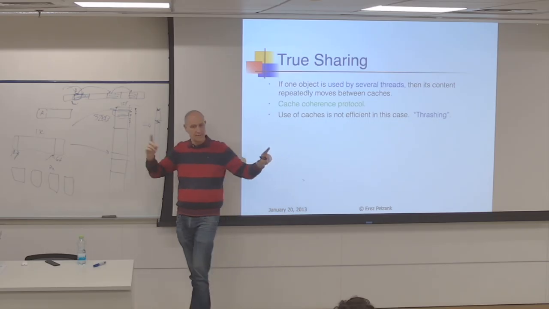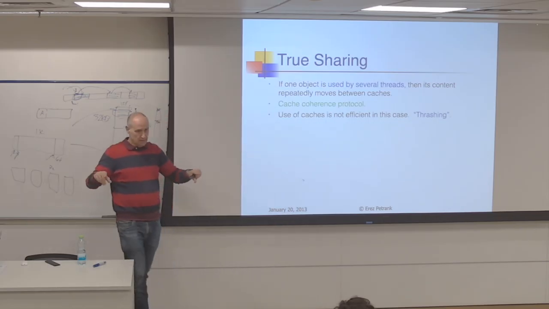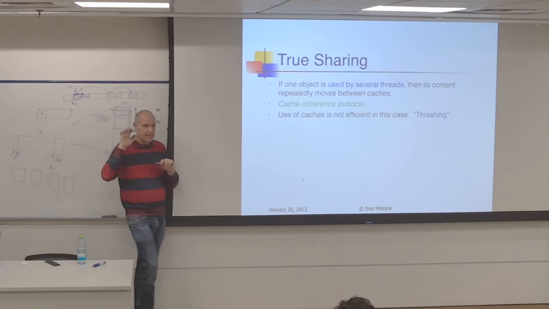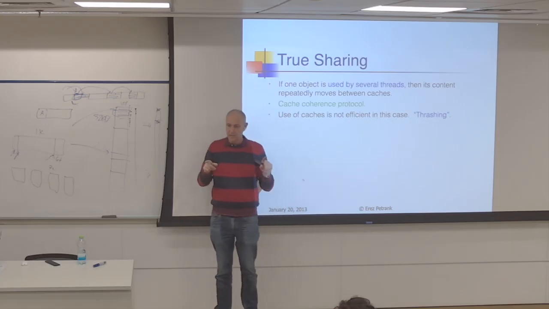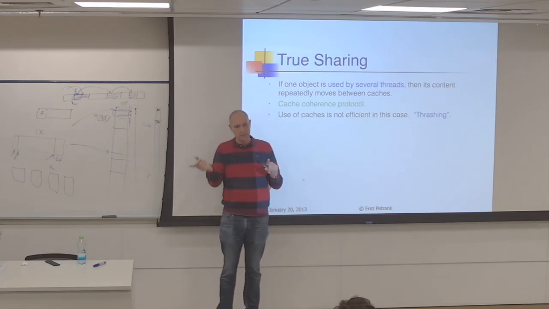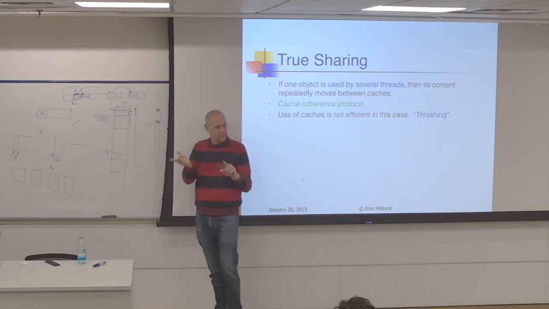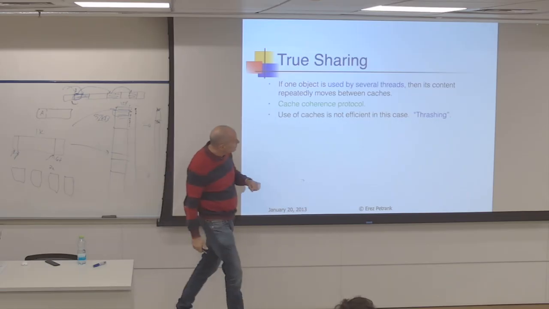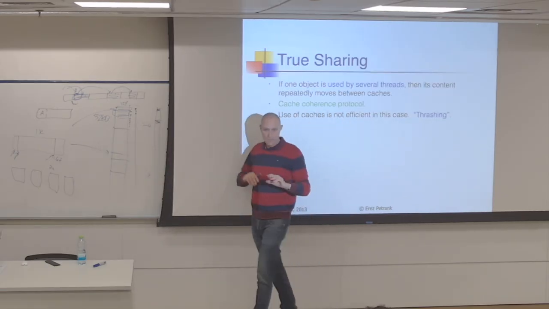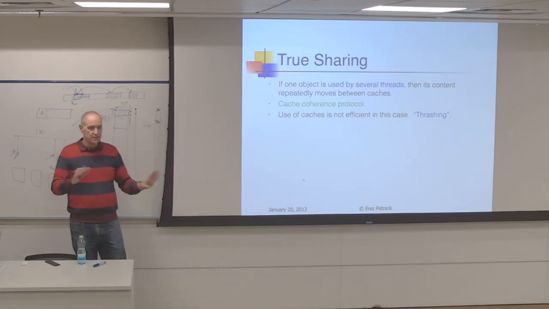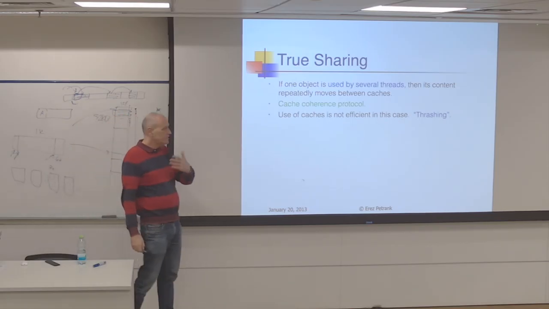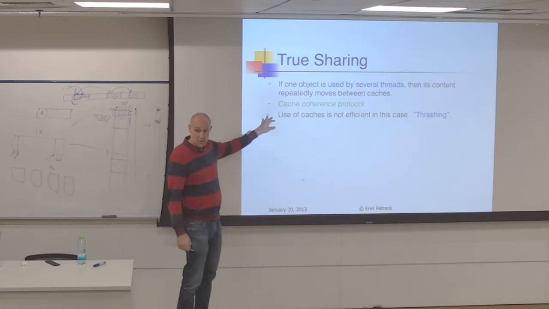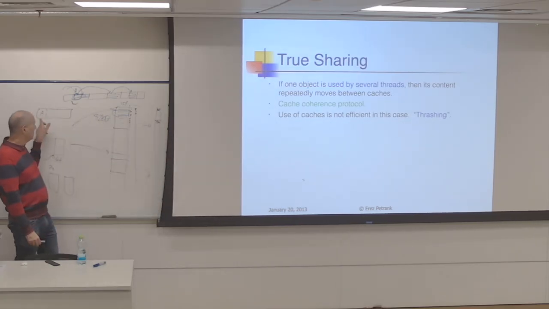But if one of them wants to write it and the other one wants to write or read it, then each of these threads wants this line exclusively. It wants to write into it. And then the cache line is going to move from this thread to the other thread, from one core to another. And this is called thrashing. Yes, this is the term. It's going to go between one and the other, and it's going to cost a lot of time to move this cache line from one core to another. This is not good. And this happens if two threads are using the same object very frequently.